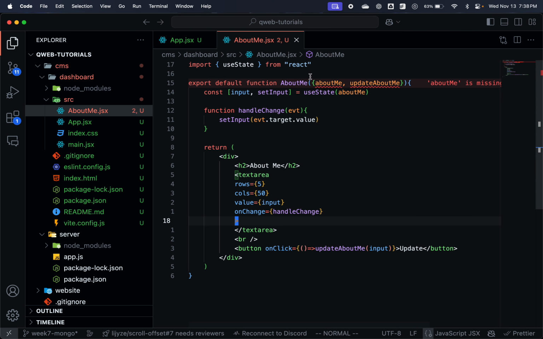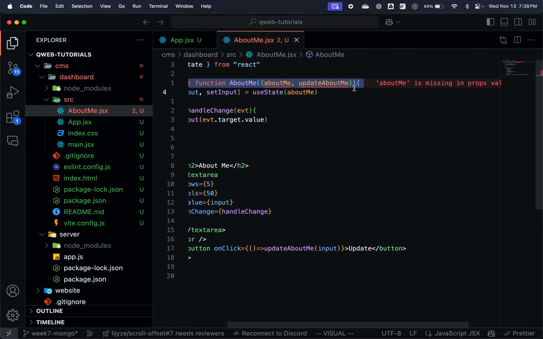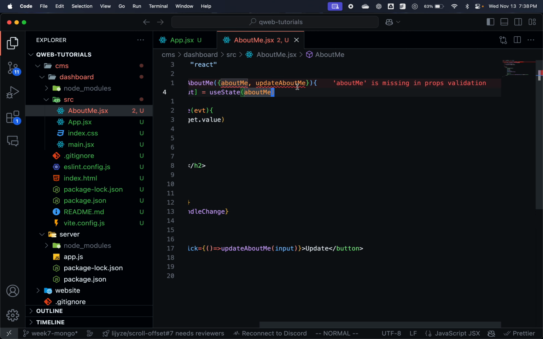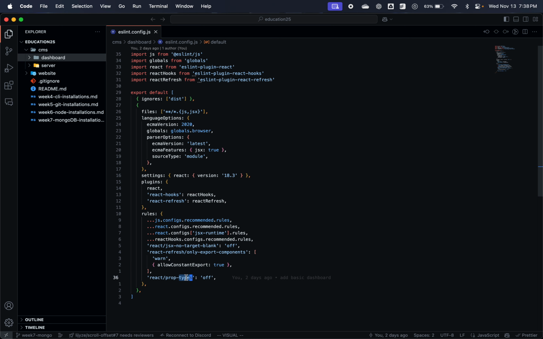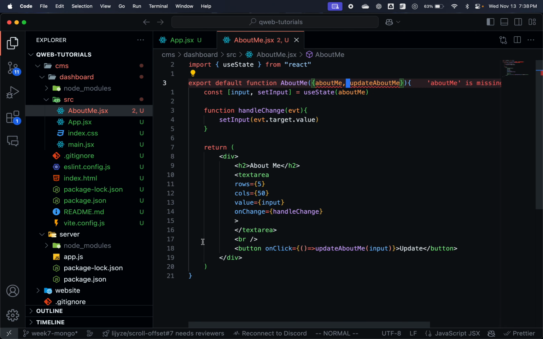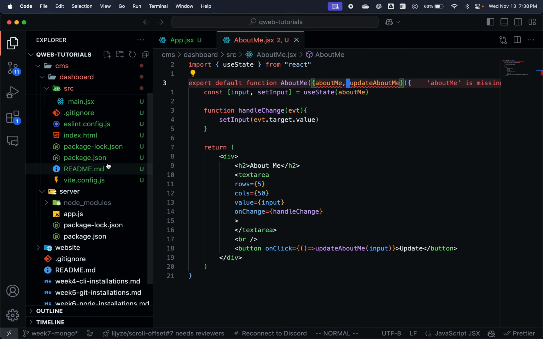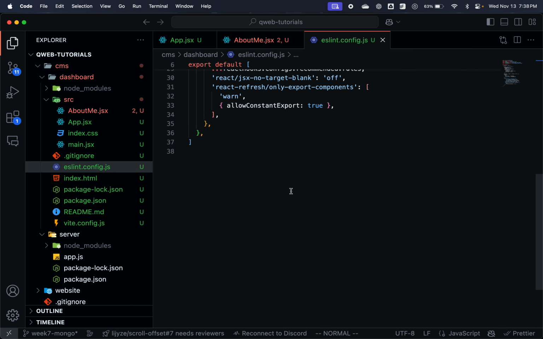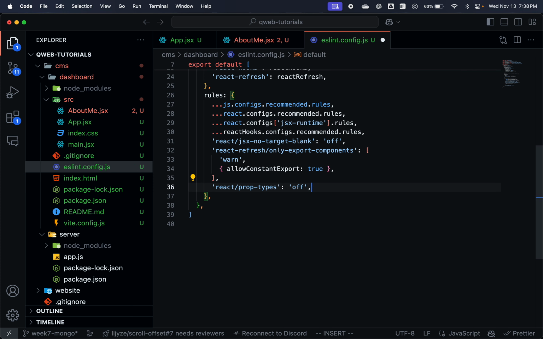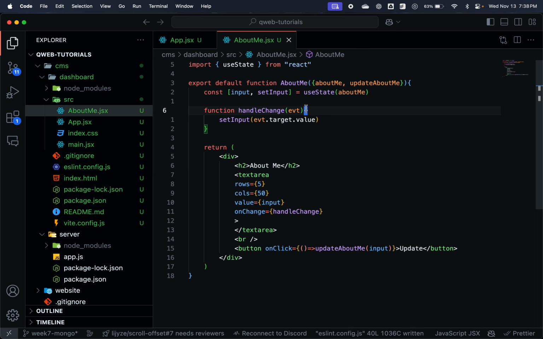So I'm going to go here. By the way, this warning exists because it wants a prop typing thing. It wants me to specify the type, but I'm too lazy to do that, so that's why it warns me. I can actually copy this line from the other repository and place it in ESLint, just so that ESLint ignores that rule, and I don't get that warning. But it's essentially just an ESLint thing.